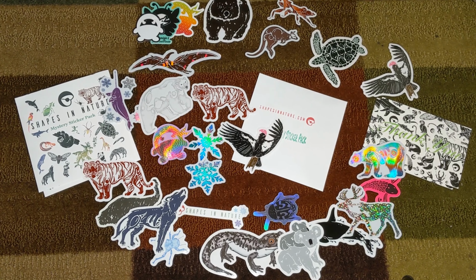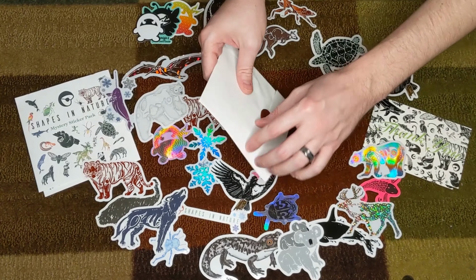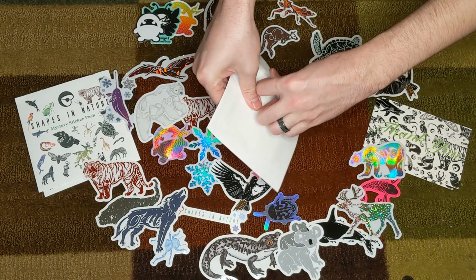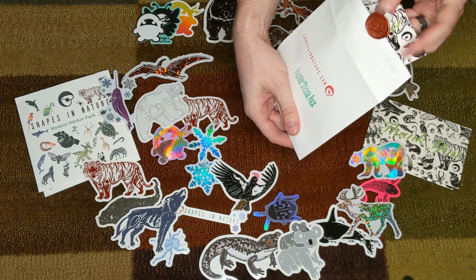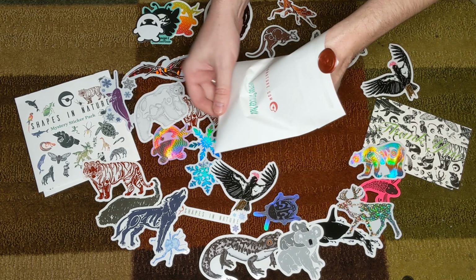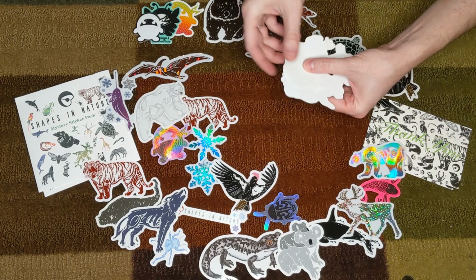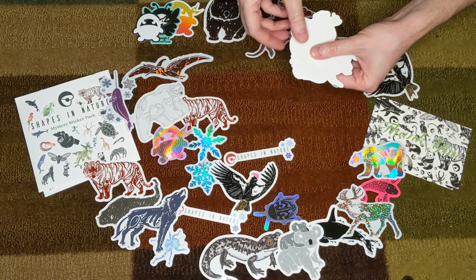Okay, and one more. Go for it. Yeah. Mystery Christmas stickers. I mentioned it before, but yeah, check out his website. He's got some great shirts and other stuff as well. And then, of course, these stickers are just fabulous. And honestly, the mystery packs are totally worth it. Best choice. There's another one of his stickers. Great.